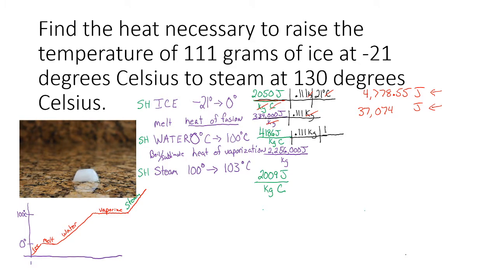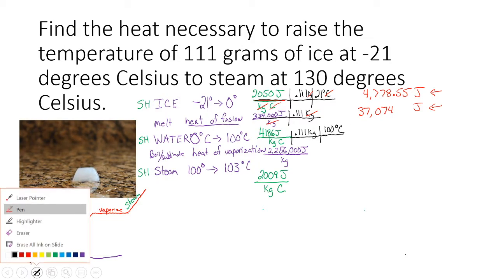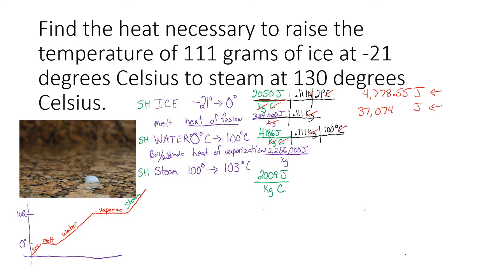Now we'll do the same thing as we did for ice for water, and we're going to change it 100 degrees. So we're going to say it's 4,186 joules times 0.111 kilograms times 100 degrees Celsius. And we got our solution to be 46,464.6 joules. And we changed that 100 degrees, and it was almost equivalent to the amount of energy that it took just to melt this ice cube. Isn't that crazy?